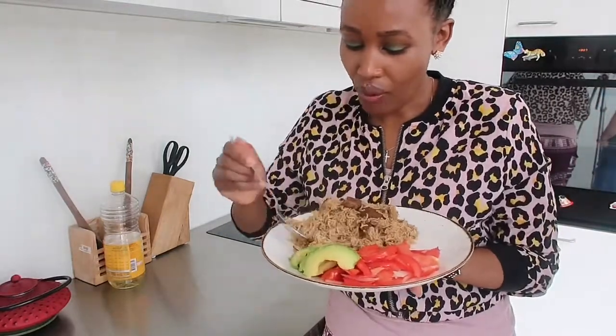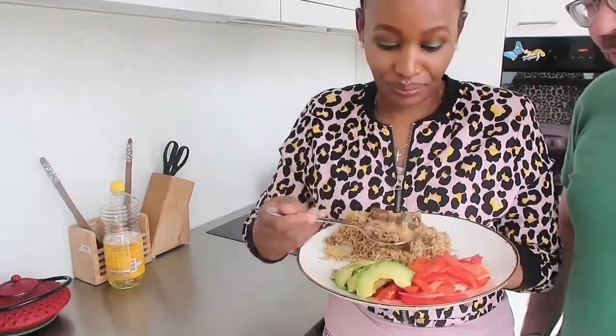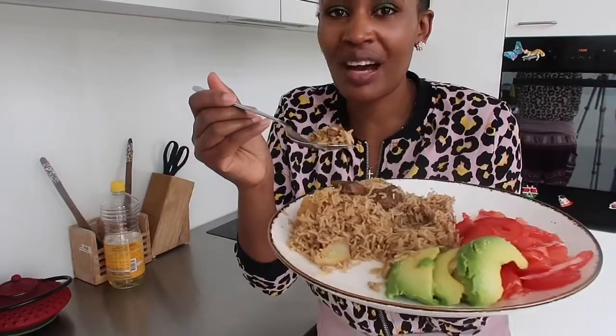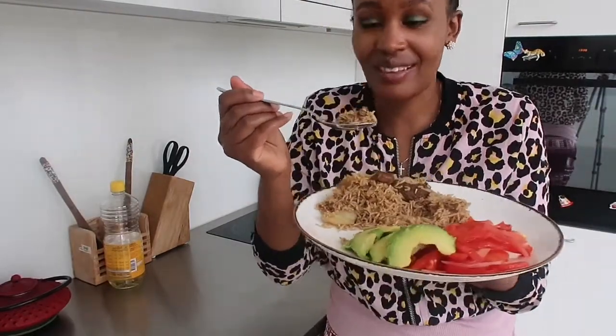Want to try? Yeah. It's nice. It tastes really good. It's good. It's the first pilau, and this is Swahili pilau. No tomato, no addition, just the spices. This one.